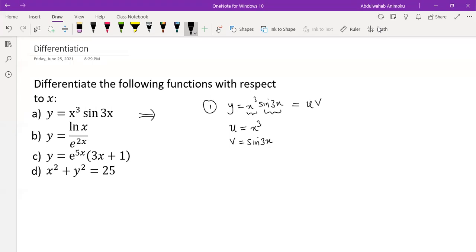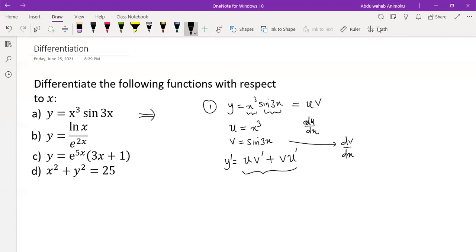Now, how do we find dy/dx here? So y prime, because we're going to apply product rule, would be u multiplied by the derivative of v, plus v multiplied by the derivative of u, which means we need to find du/dx and dv/dx. This problem has now been narrowed down to just finding du/dx and dv/dx, and once we find those, we can just substitute back into this formula to get dy/dx.